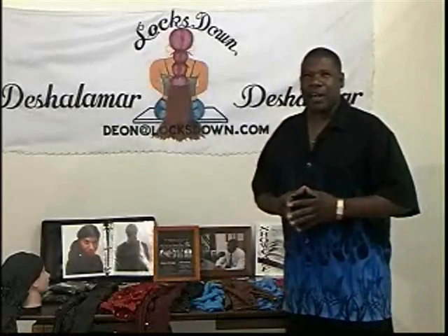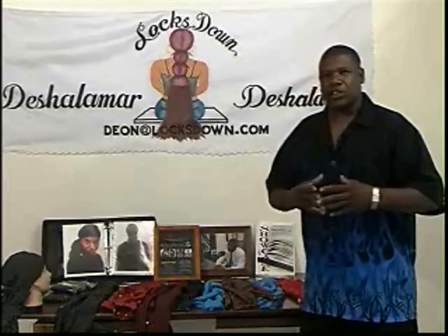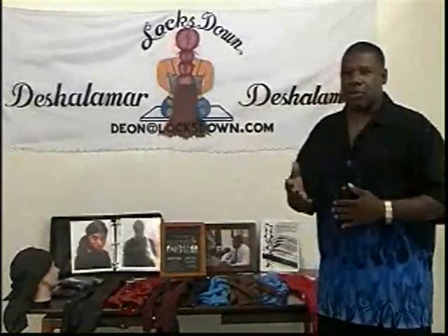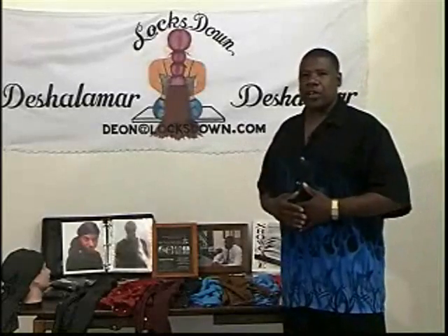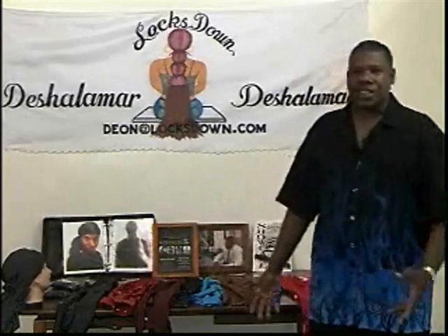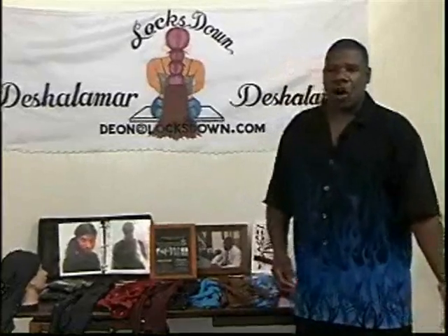I got this vision of the Locks Down maybe seven years ago when I was trying to design the do-rag, because the do-rag left a mark around my head every time I put it on. So as I'm doing this, I get a voice inside of me that says, design something for people that have long hair. So I started working on it. I have a partner, Clarice, and we've been working on the Locks Down for about three years now. We're patented, we are incorporated, and we have great models working with us. So I'm going to go forward and show you some different styles, and I'm going to show you the patented technique of putting the Locks Down on.